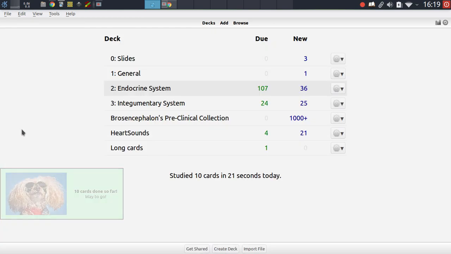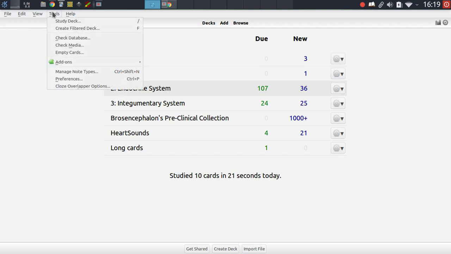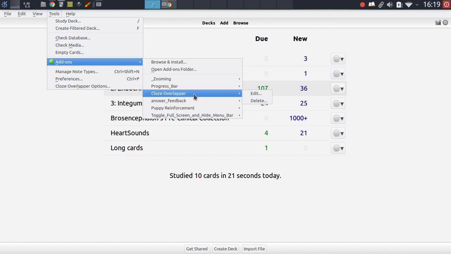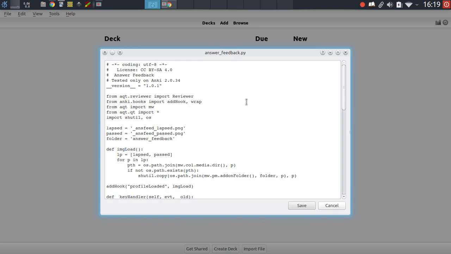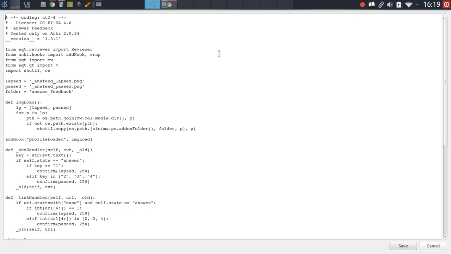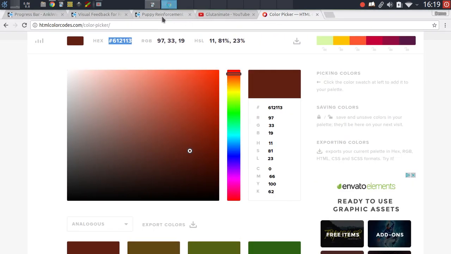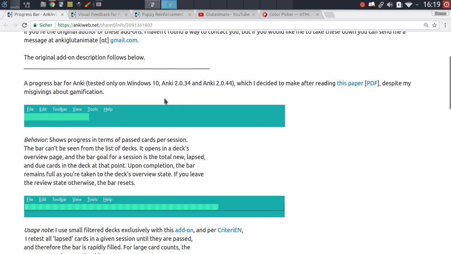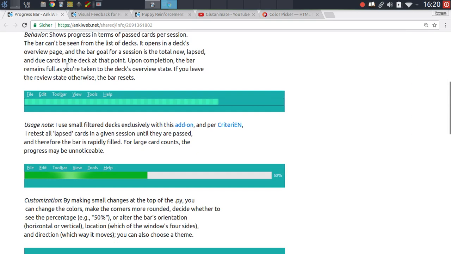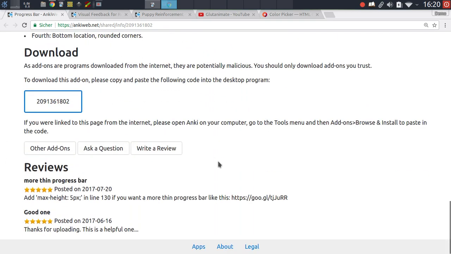Now, one thing that is not customizable at the top of the source code, but which I was asked about in the last video, is how you can adjust the width of the progress bar. And that is an important question because, as you saw before, it can take up quite a bit of screen estate. So how do you do this? Well, fortunately, one user was kind enough to provide us with a solution in the review section of the add-on. So if you scroll down here to the add-on reviews, you'll see that they provided this tip right here, that you should add this sequence to a specific point in the code, which is line 130.